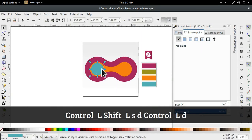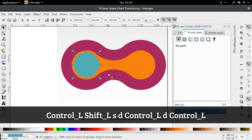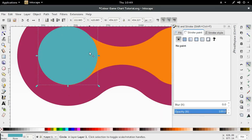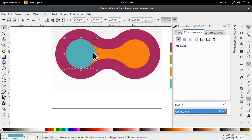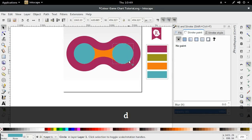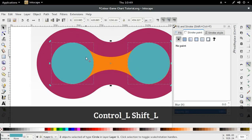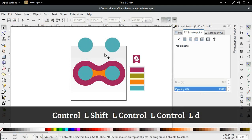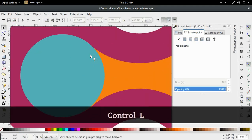So we're going to create a circle. We're going to give this circle blue, just so that we can tell it apart from the other things here. And then we're going to duplicate this circle, carry it over here. Then we're going to duplicate them and move them up a bit, because we're going to need these later to create our guides.